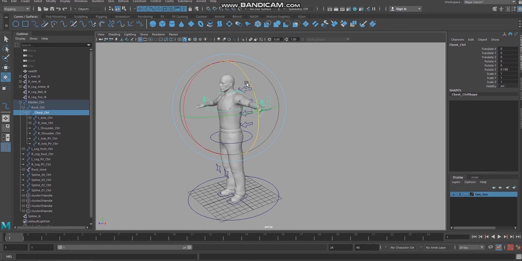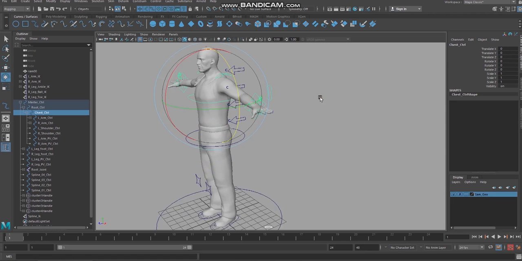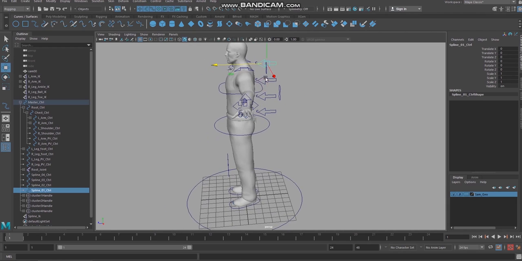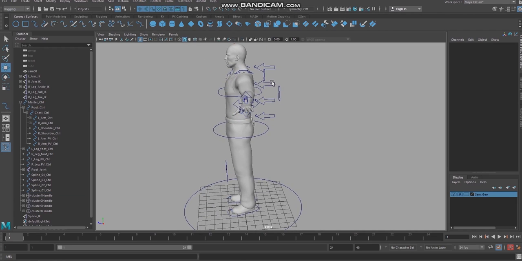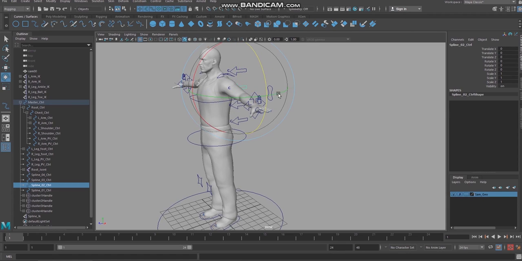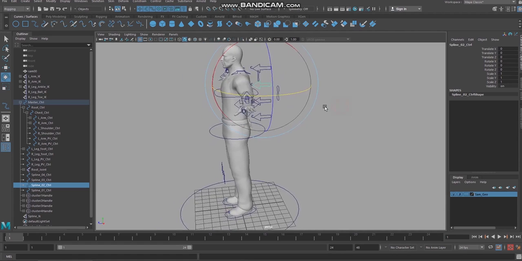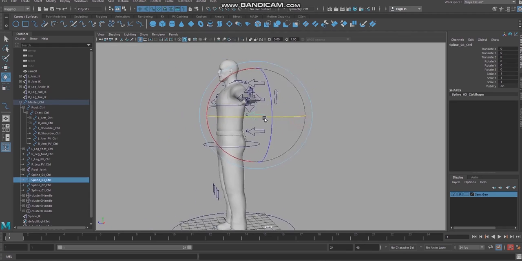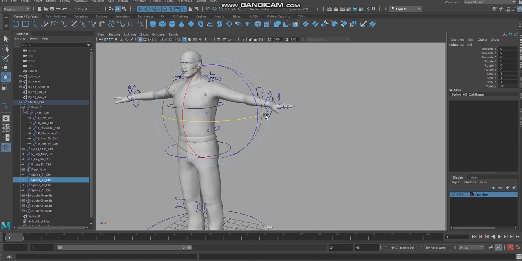And this neck, the upper joint or the lower joint of the head, that is fine. And this control is working fine, and the twist is working fine for the rotate Y option, and there is no rotation option for this, so this is also working fine in its way.